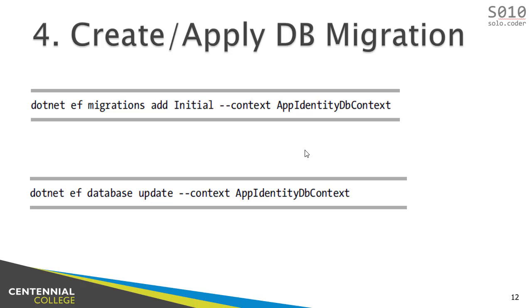Exactly. So, because we have multiple contexts, we have this one here, and we have the application DB context. We have two contexts now. So, if we say run the migrations, the initial migrations, well, which context are you talking about? Are you talking about the application DB context or the app identity DB context? So once you have at least two contexts, then you have to specify this parameter. This is a parameter to this command. You have to specify this parameter to say, hey, I'm talking about this context here, not the other one.